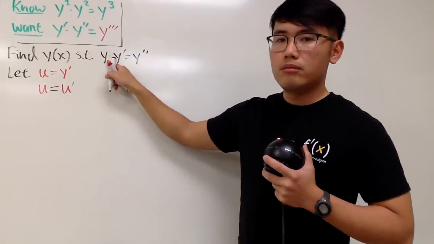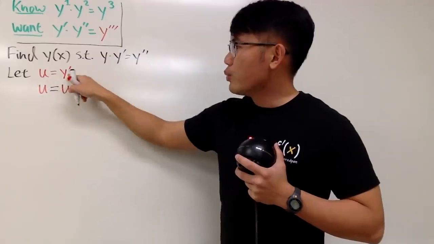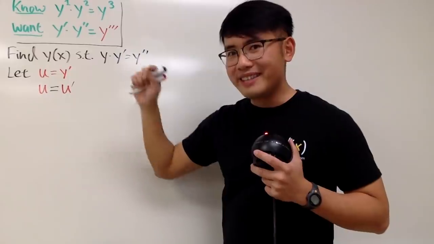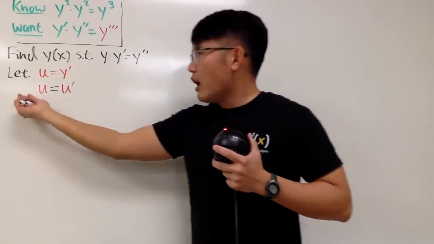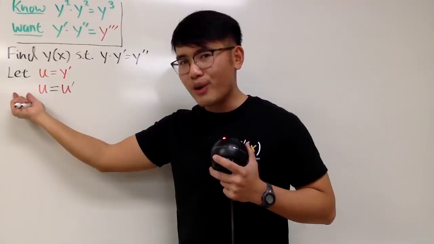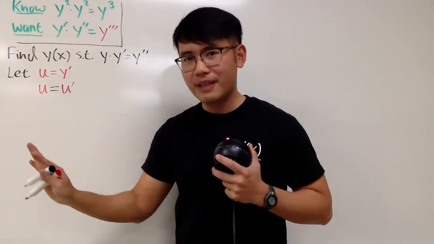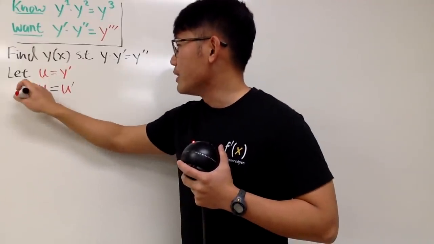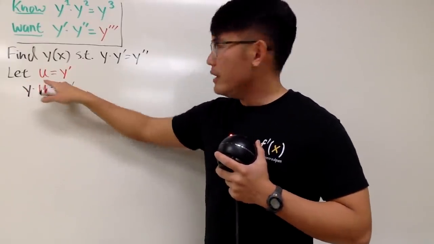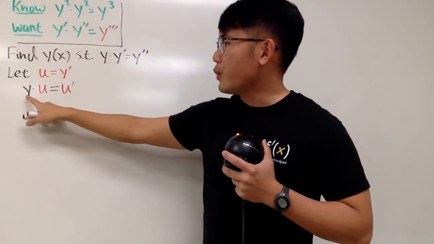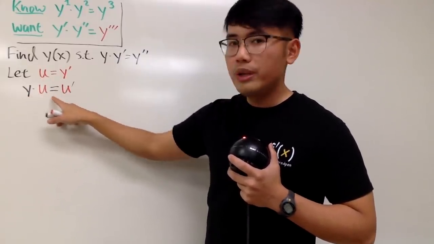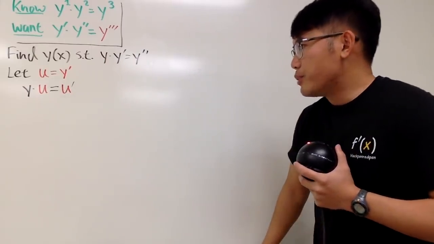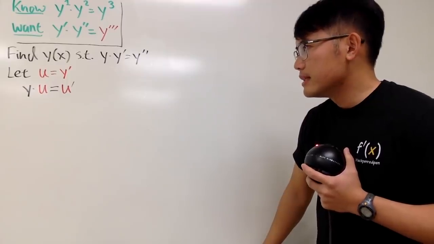But the problem is that, okay, this is that. What's y then? If u is equal to y prime, if you integrate both sides, sure, y is the integral of u, but I don't think you want to put an integral in your differential equation. That's a horrible idea. So in fact, I'm just going to keep y as it is, like that. Therefore, with this substitution, we have the equation now being y times u equals u prime from here to here. So this looks pretty good, but let's see what we can do.